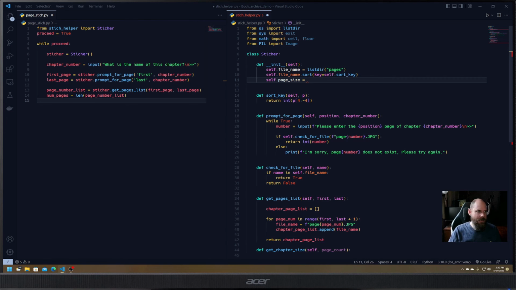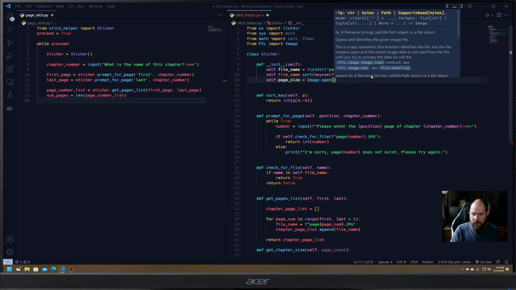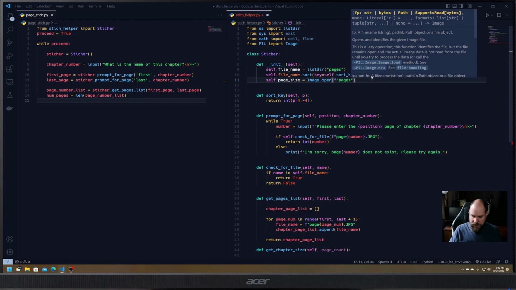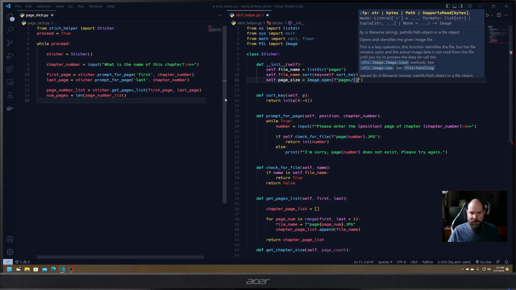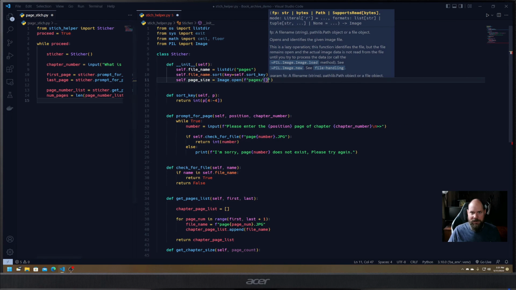We're going to say image dot open. We're going to open the very first image. Open f string pages, slash, and this one's going to get a little long, so maybe we'll give ourselves a little more space.